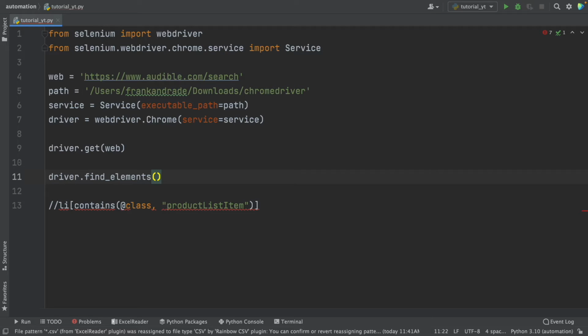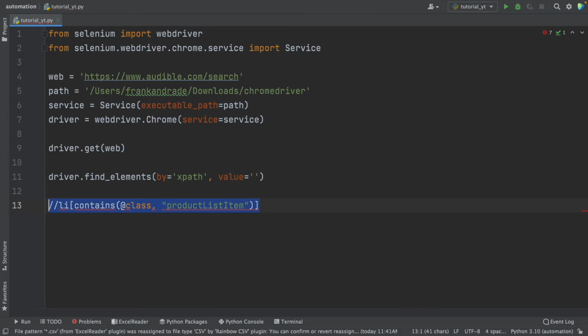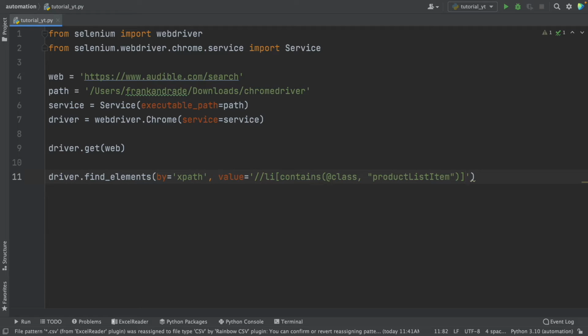And this is for Selenium 4. In Selenium 3, we have a different way to locate. In Selenium 3, something like find_elements_by_xpath. But in Selenium 4, what we do is something similar. We just type by equal to, and inside we type the method, in this case XPath. And that's pretty much it. Then we type the value, and inside value we have to type the XPath that we created. So we cut this and we paste it inside.